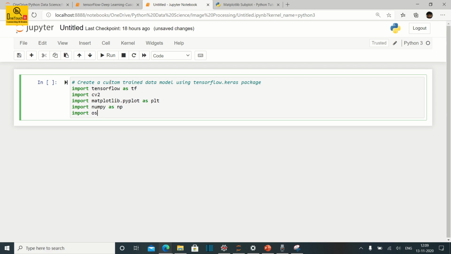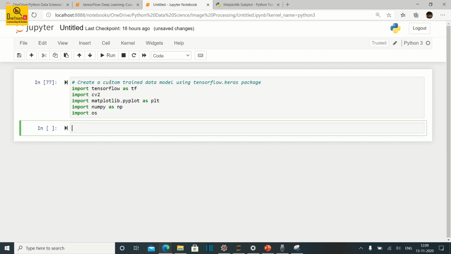That's the one we are going to use for defining the folder path, directory, all that. Okay, we are good. Just run the code by holding shift and enter. If you have not encountered any error, we are good.